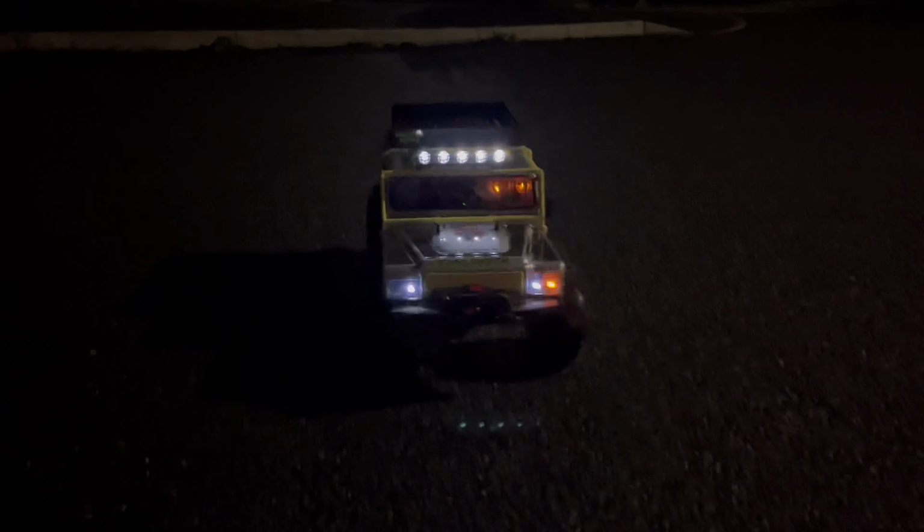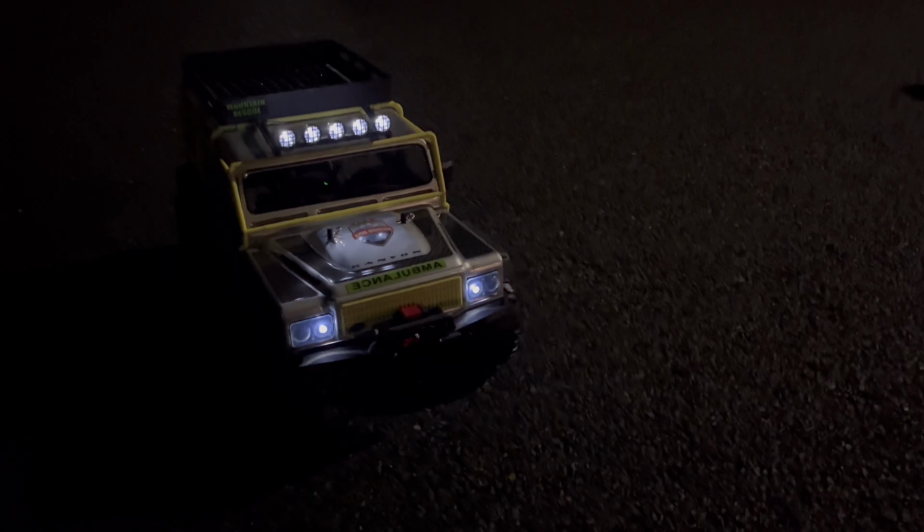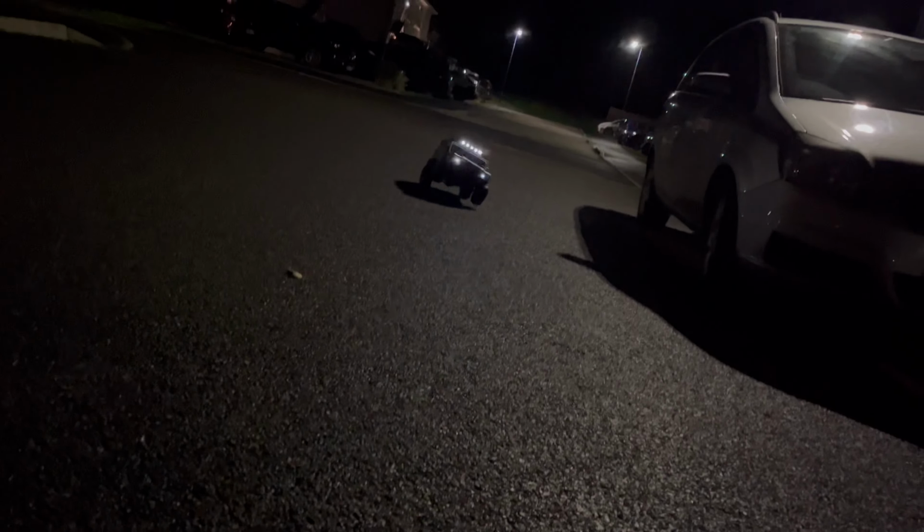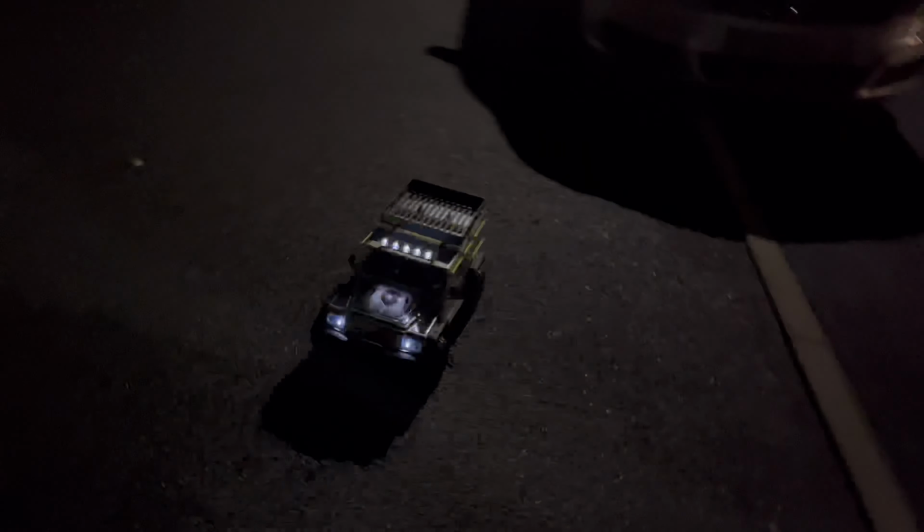Sorry it's so dark, guys. We're going to go back over here by the lamp. Here it comes. Yes, mate. Love it. Brilliant. Wheelie. Did you get a wheelie? Yeah! We got a wheelie. Yes, mate. Love it. Back in the garage we go, because it's flipping freezing out here.